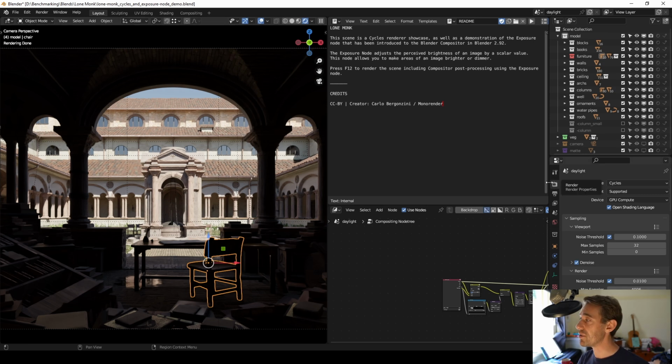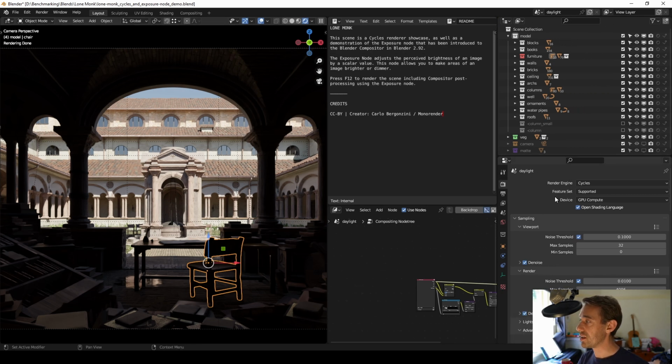Come across to Blender's render properties window, and we can see we've got the choice of engine, which I've selected to Cycles, and then we've also got things like sampling, which has different settings for the viewport and the render. So generally you want to set the viewport settings to something where it's actually quite fast, so you're not going to be lagging when you're moving around.